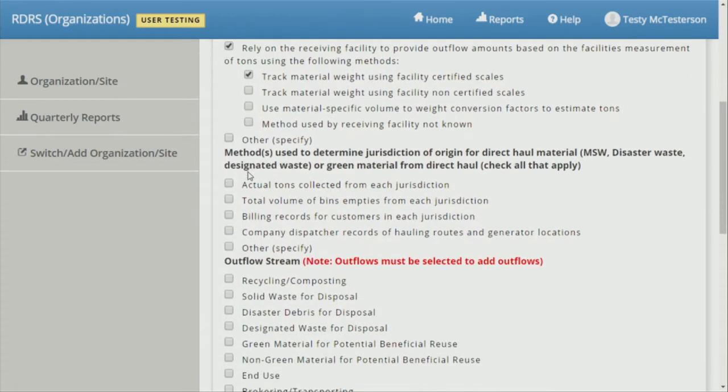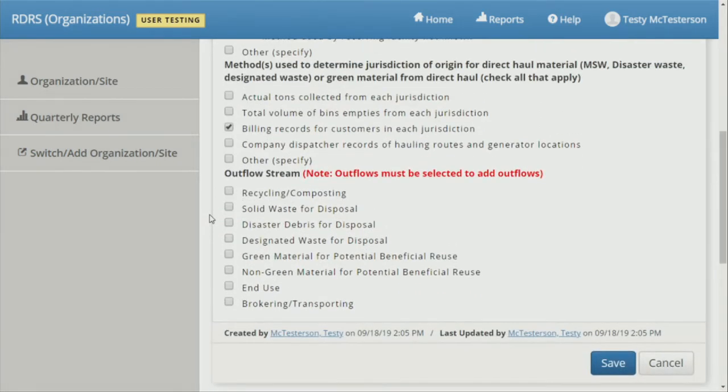Then, how do we determine the jurisdiction of origin? Let's say billing records for customers in each jurisdiction. That's how we determined it. Of course, if none of these applied, you could click this other and then specify. What kind of material are we actually taking out of state? Let's say we sent recycling and composting material out of state, so we check that outflow stream box.